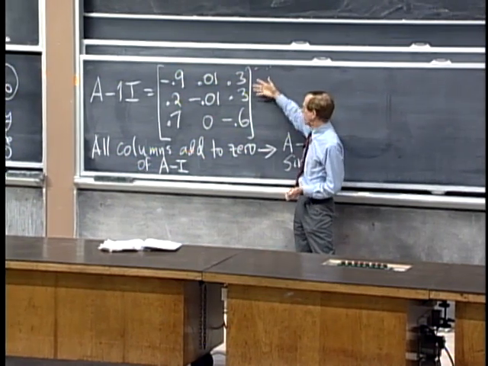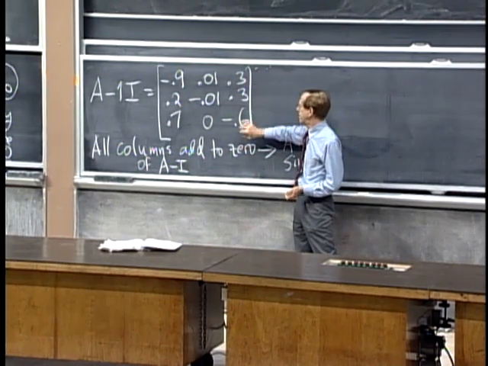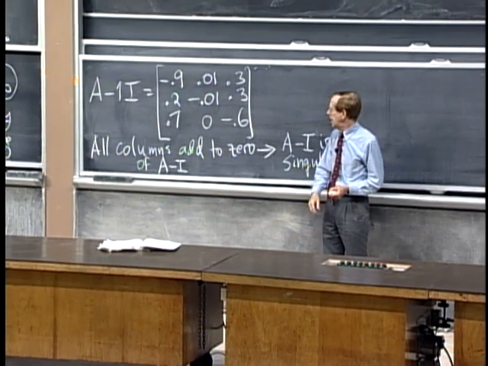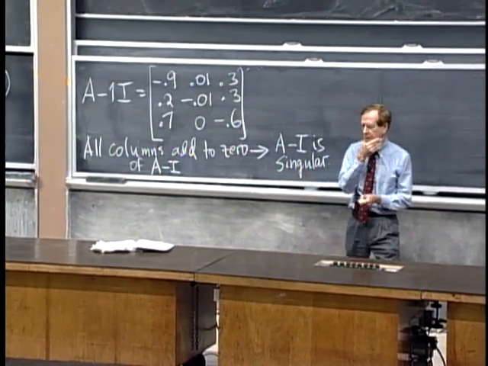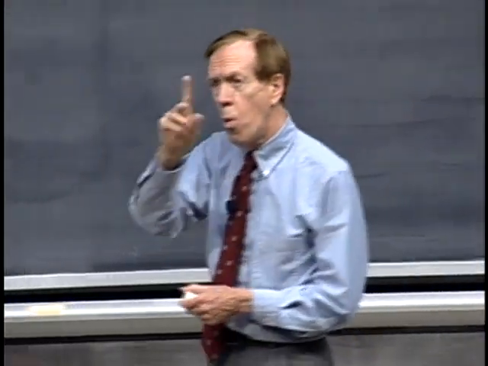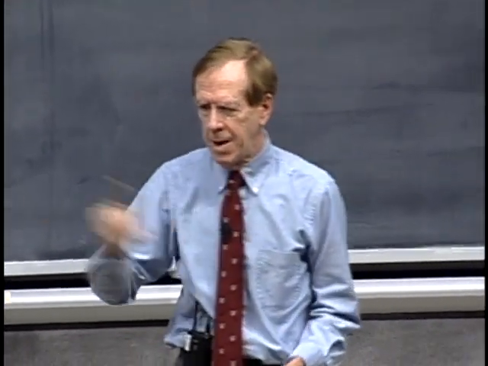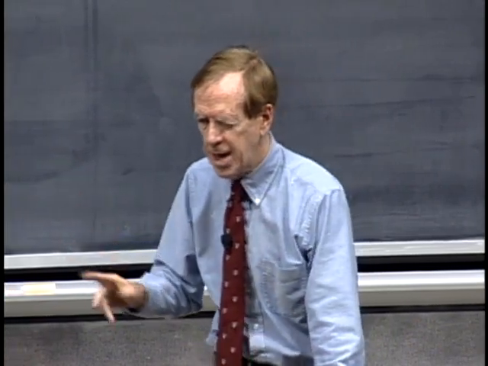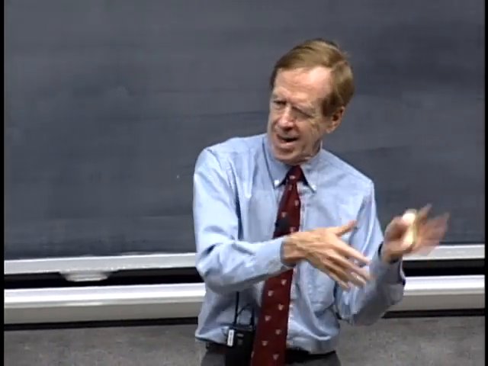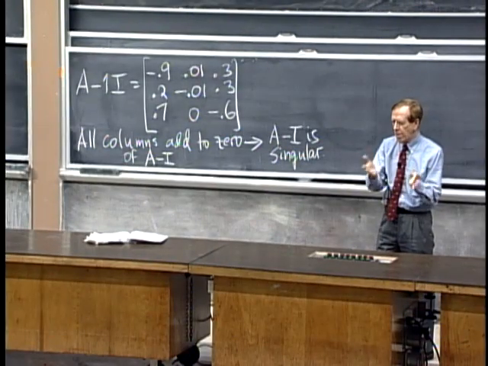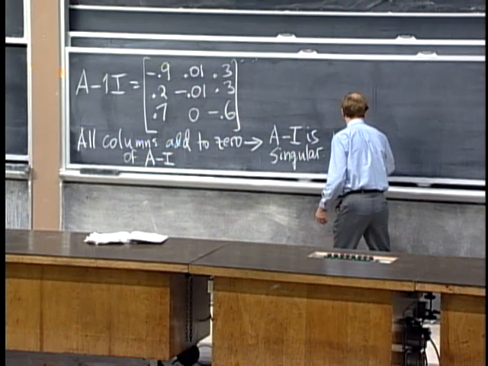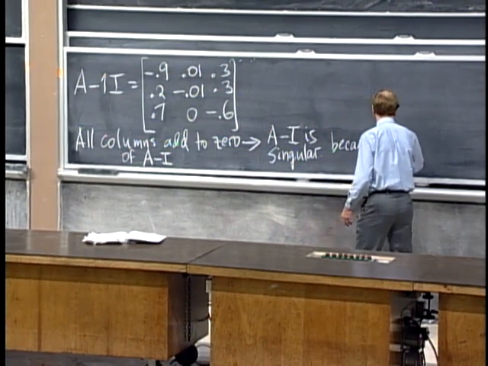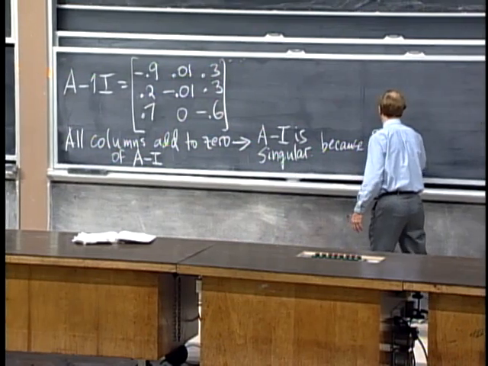Well, you see it. I just add the rows. 1 times that row plus 1 times that row plus 1 times that row is the 0 row. The rows are dependent. In a way, that 1, 1, 1, because it's multiplying the rows, is like an eigenvector. It's in the left null space, right? 1, 1, 1 is in the left null space. It's singular because the rows are dependent.